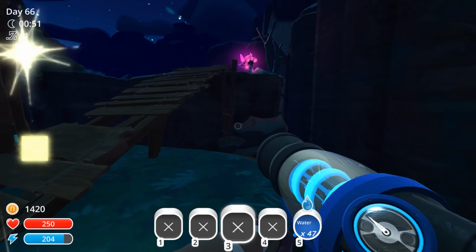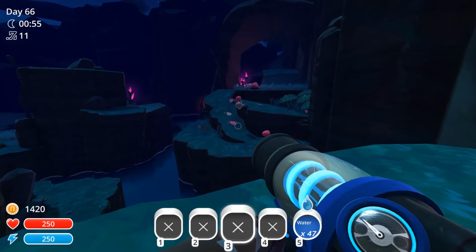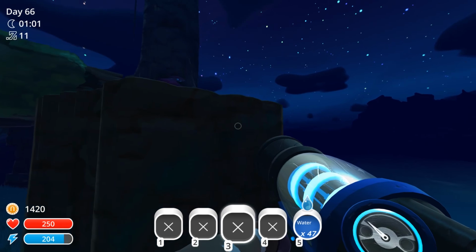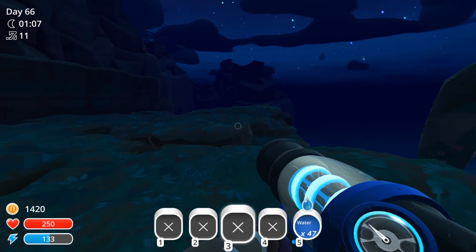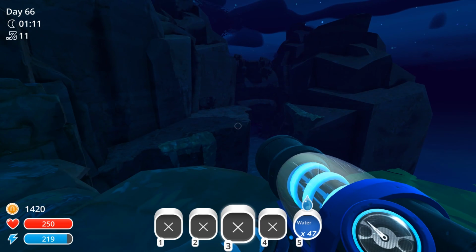I'm not going to take those with me right now for the fact that if I take a misjump or something here, I don't want it to lose all that hard work. So we'll just take a look around here and see what we can find. I don't know exactly. I've seen it here before. I don't know exactly where I saw it, though. I feel like it's on a tree. That's my thought right now.